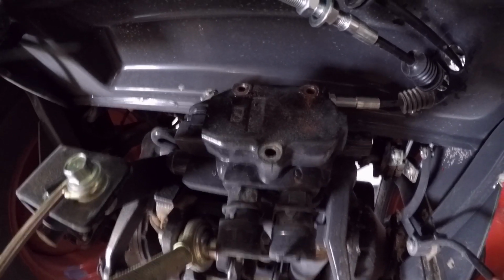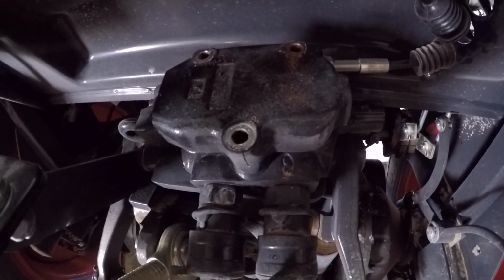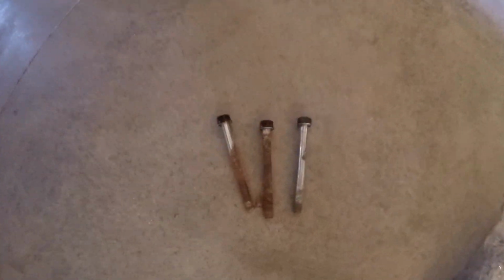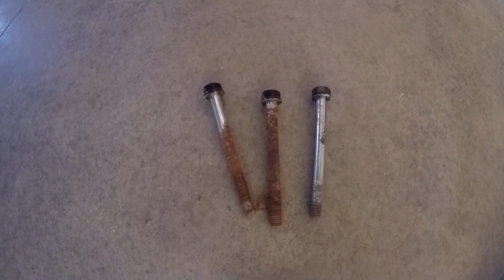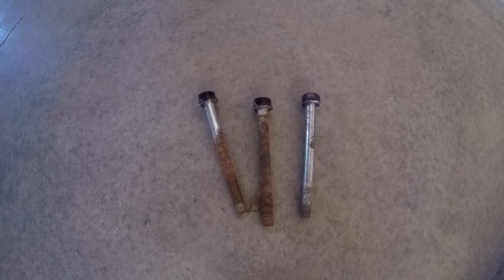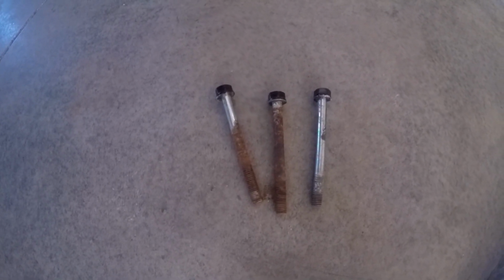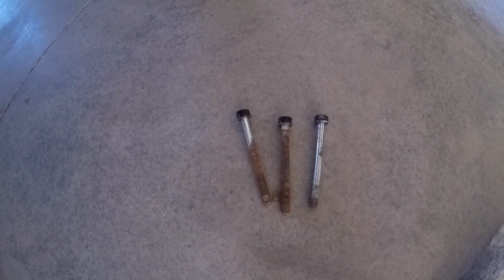Alright, got those three bolts out. Now the whole remote is loose in here, so you're going to get some hydraulic leaking. But I was very surprised at those bolts and how corroded they are when they came out. I'm sure that didn't happen here because we haven't had any moisture forever. So I'm guessing that either those had some moisture on them when they got stuck in, or something happened on assembly.